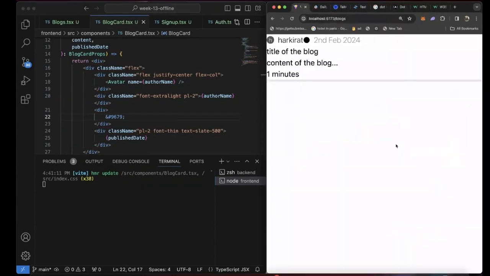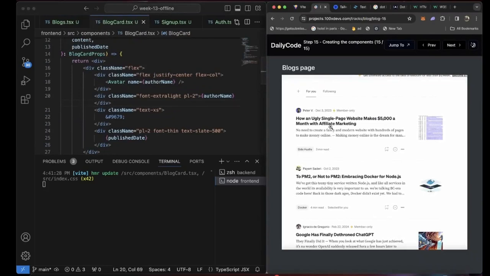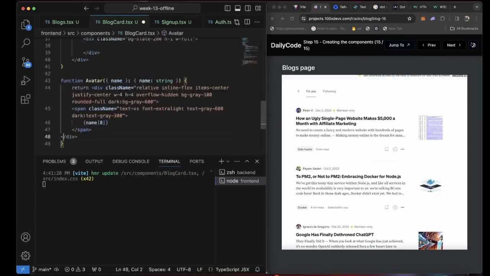Alrighty, let's go back and see how it looks. It's a little too fat, so let's make the font size small. className equal to text-sm. It also needs to be centrally aligned. Let's see, how big is the dot? It's a really small dot, guys. Even text-sm is a little too big for this. What can you do? You can do a few things. You can not use the Unicode. You can create your own circle component. Let's just do that.